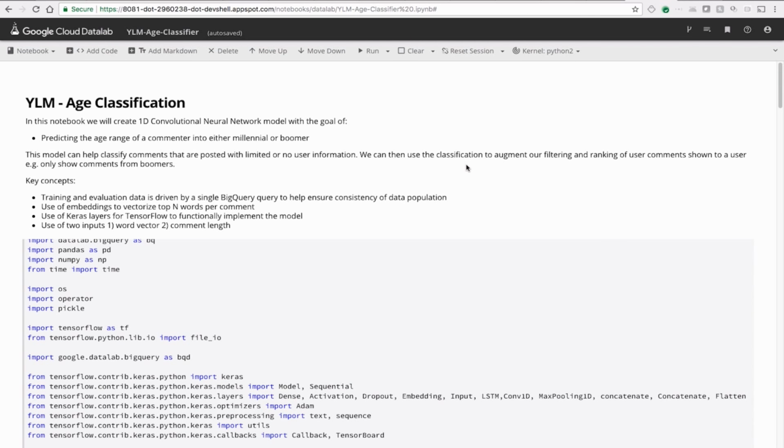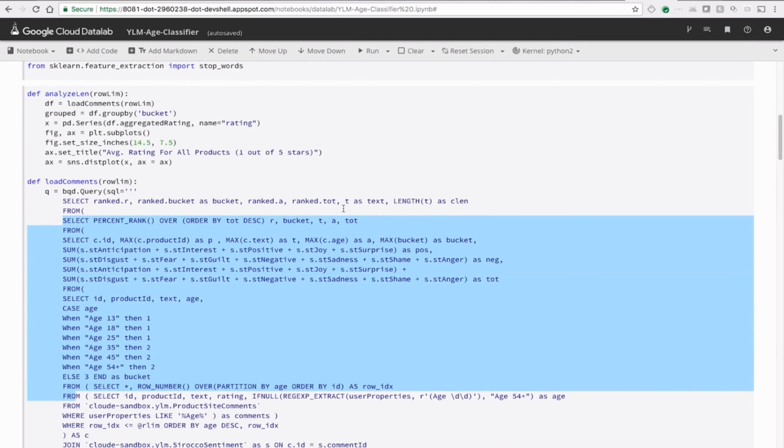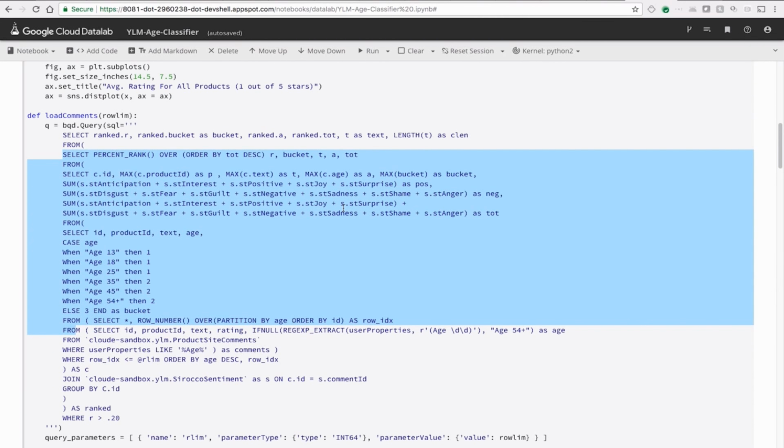For this, I used Keras running on top of TensorFlow to implement my model. One of the interesting things that I wanted to point out is that I started this notebook by using the same techniques as before, where I defined a query against BigQuery in order to get my information into data frames. Why I like doing this is because the results from this query are in essence guaranteed. You can use them as idempotent. So every time that I run this query to do testing on my model, I'm going to get the same input information so that I can more effectively understand the accuracy of my model.